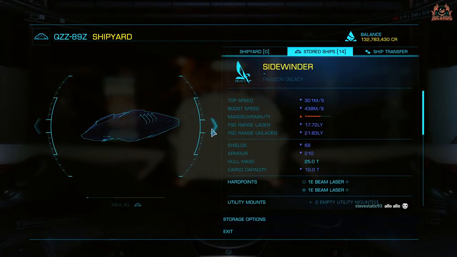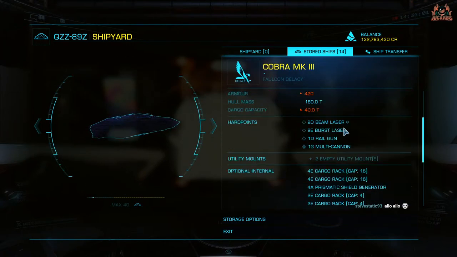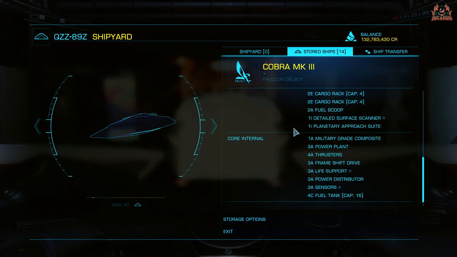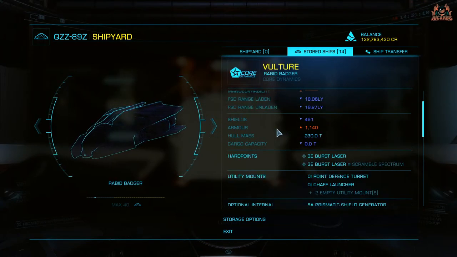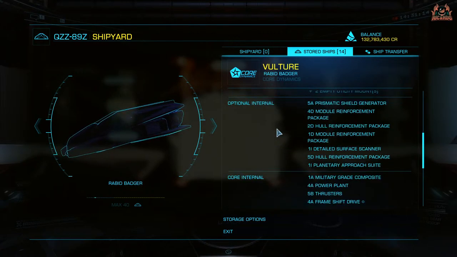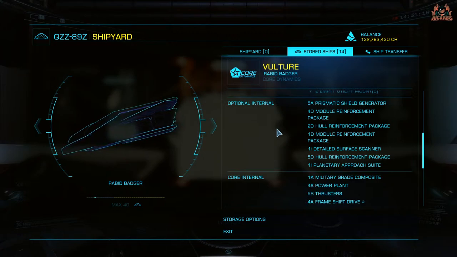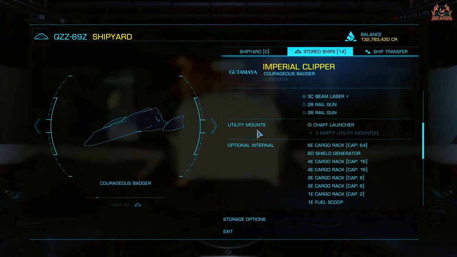So the ships I've got on the carrier: Viper, Diamondback Scout. I don't know why I've got one. The Cobra Mark III. A lot of these are just generally ships I've used for storage. There's the Vulture. Don't nearly spend enough time in that.